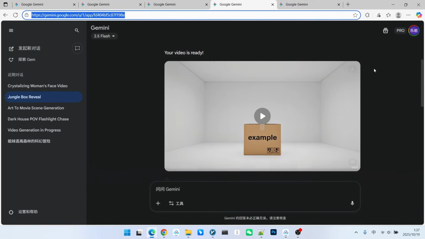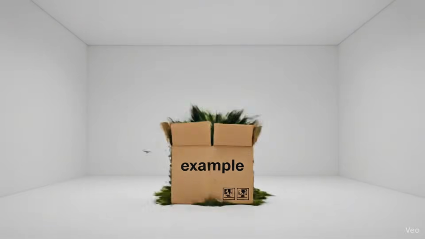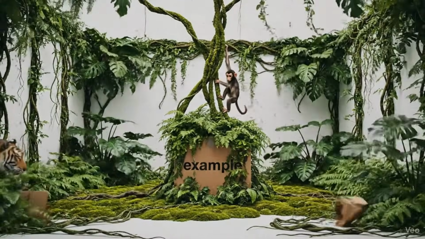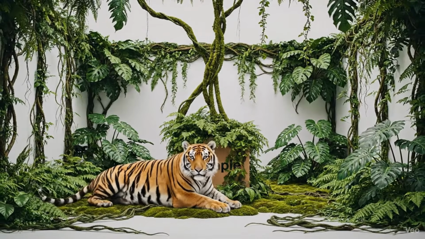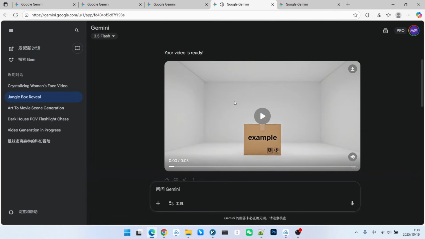Finally, let's talk about advertising. I also tested opening a box reveals a world here, which is the effect of a box opening and turning into a world. Let's first look at its overall performance. I think this shows no significant change compared to 3.0.